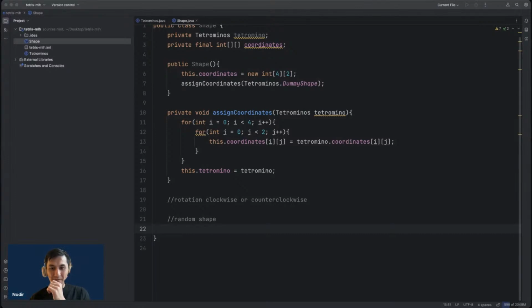To implement the random shape, we need to use Java's built-in library for random numbers. Here we can use the random number generator in Java.